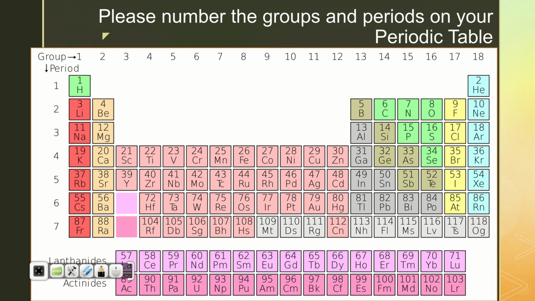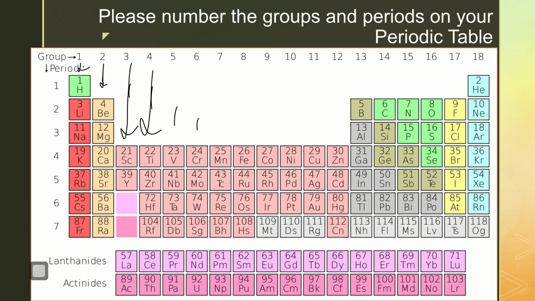I think most periodic tables are already numbered, especially the groups. We do have 18 groups. We look at it from 18 columns. Even the ones that are a little bit lower, I know the first two groups are a little bit taller. There's a reason for that. We'll get to it a bit later. But we do then count the next group going on. So 1, 2, 3, 4, 5, 6, 7, 8, 9, 10, all the way up to 18.